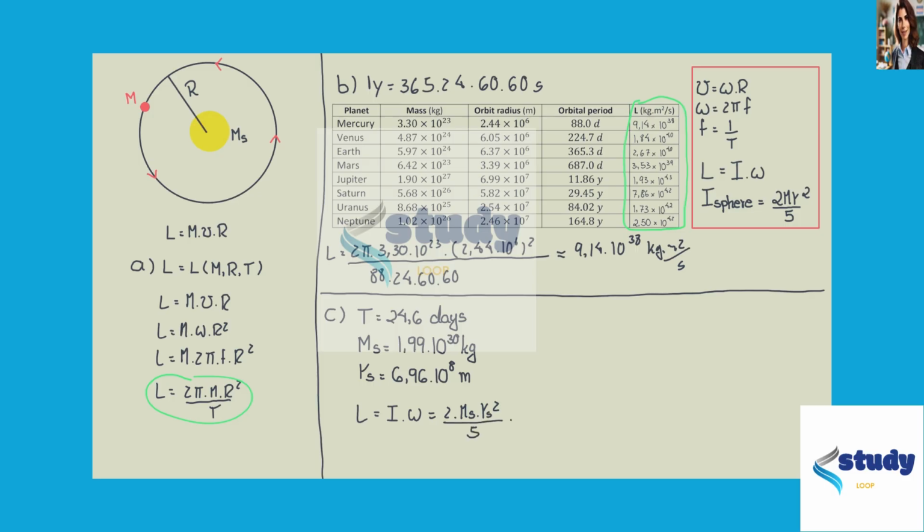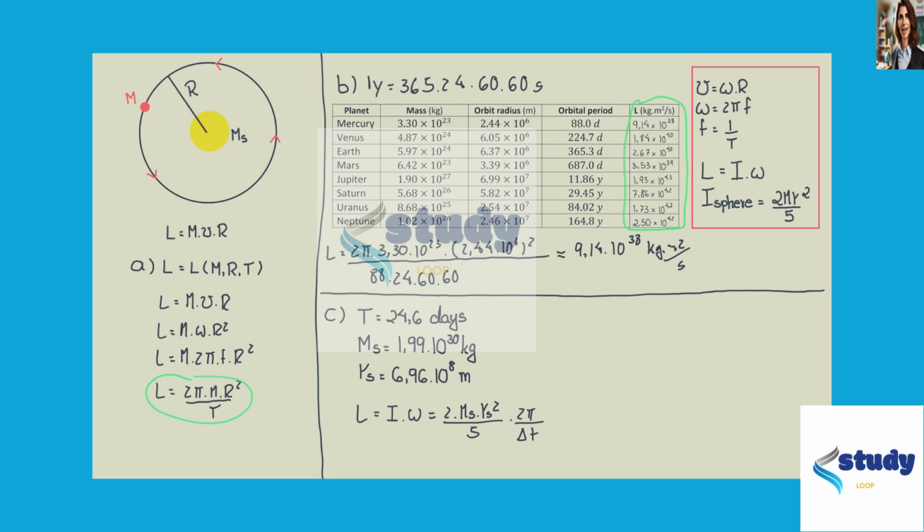Now we multiply by the angular frequency of rotation. The angular frequency of rotation is nothing else than the interval delta theta that the Sun rotates over the time it takes for the Sun to rotate by delta theta. Now, we want a complete rotation. Then delta theta is equal to 2 pi radians. So here we have 2 pi.